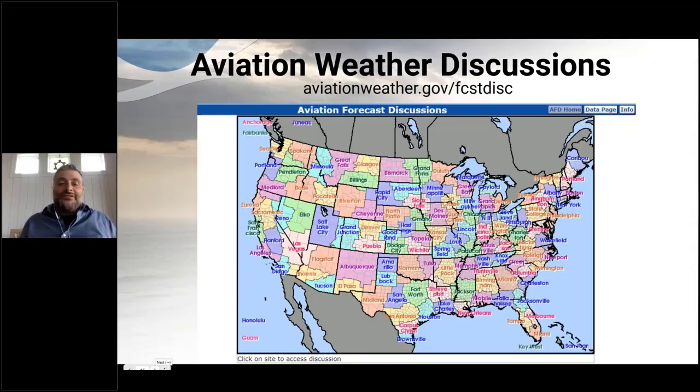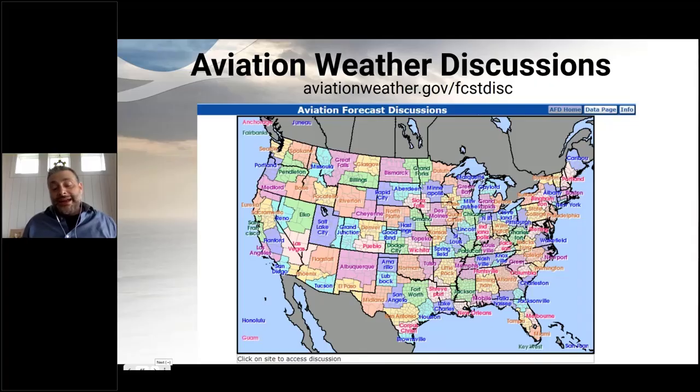But what this is really great for is it highlights a lot of information that's kind of going on in the meteorologist's head that's writing both the TAF and the forecast itself. So you can get a lot of information about the weather picture and any potential hazards. So in terms of flight planning, it's a really great tool to get a sense of what's going on, especially when we write TAFs or terminal aerodrome forecasts.